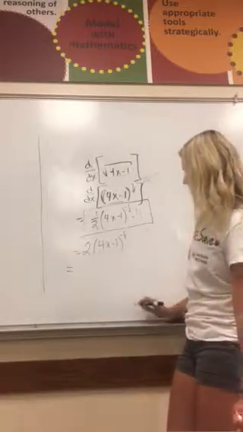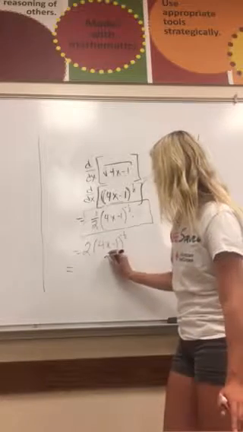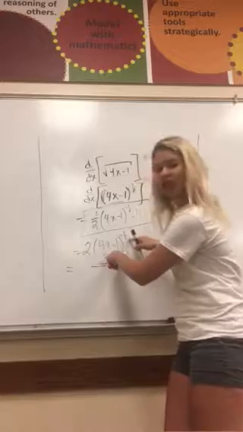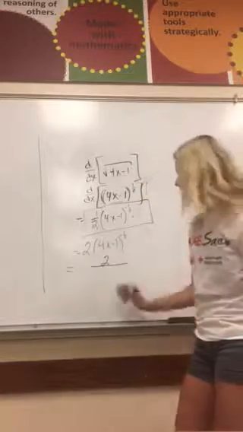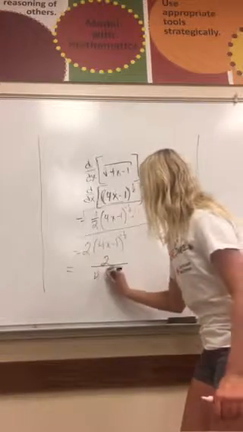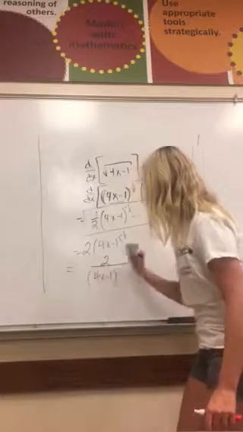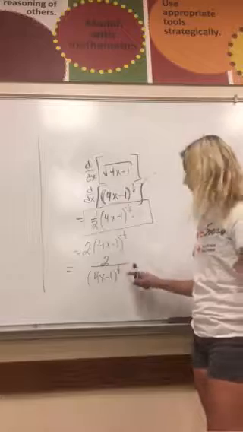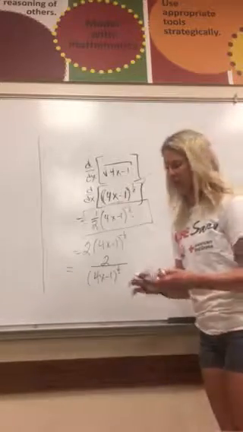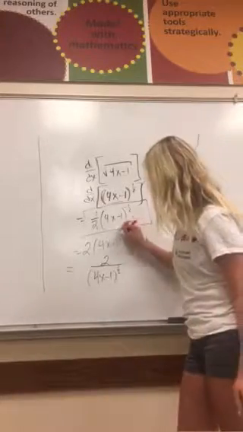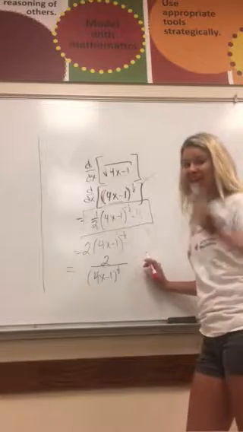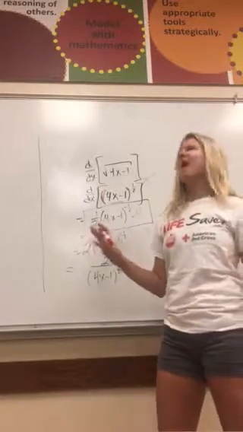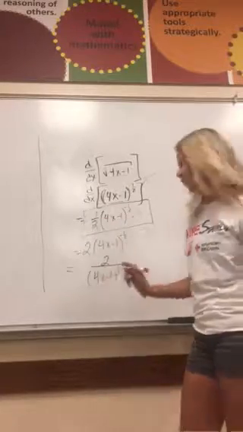So this is the same thing as 2 over, we're going to throw this whole term in the denominator and make the power positive. 4x minus 1 to the positive 1/2. And we're like, cool, now it's positive. We don't have to deal with negatives anymore. So that's something to star, this rule right there. One more star, and then we are completely done, and you're going to be masters of chain rule with polynomials.